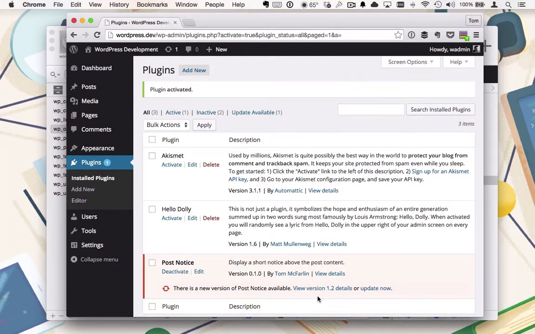When it comes to WordPress plugin development, there are times where you may be naming a plugin something that someone else has already named. And this is possible because there are thousands upon thousands of WordPress plugins. So we need to come up with a new name for our plugin. And this is really easy.